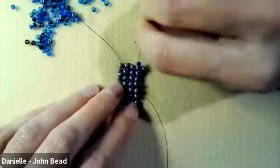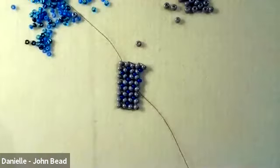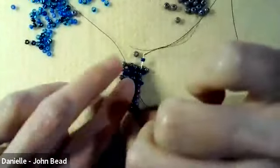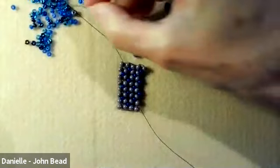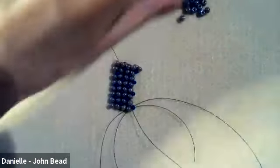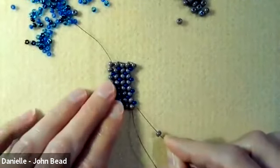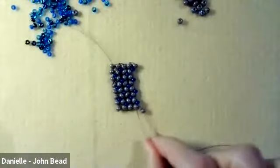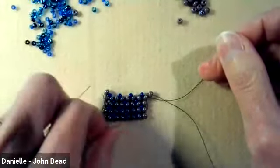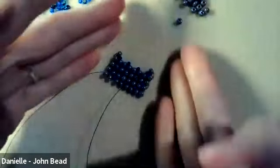So now I'm picking up an 8, going through 2 size 6 beads, and pick up another 8, go through 2 size 6s, another 8, and go through the last 6. And then you'll need to pick up a new 6 and go through the 8, the 8 we just added. And this little trick here: pull on your tail and bring that working thread through. And there it goes. So there's the goalposts.